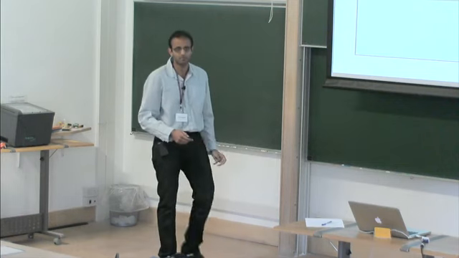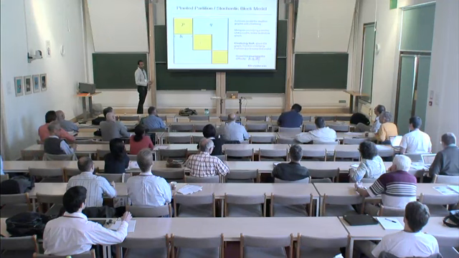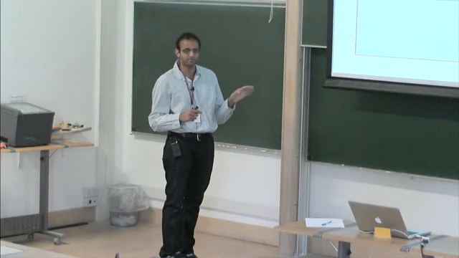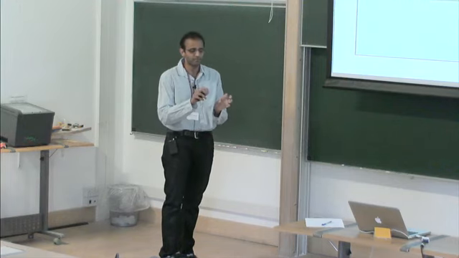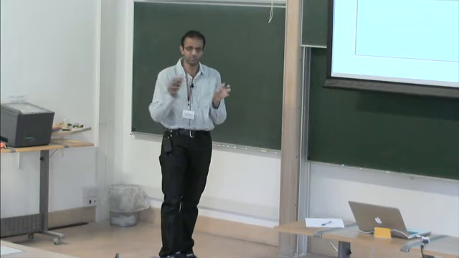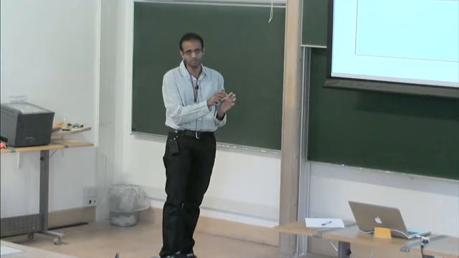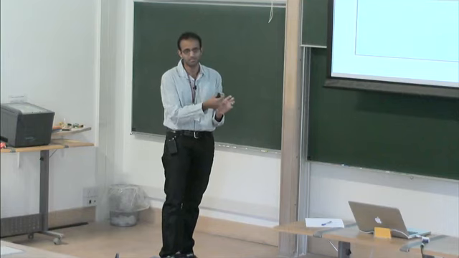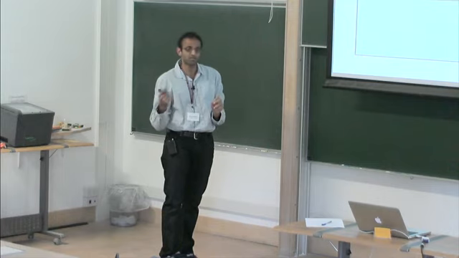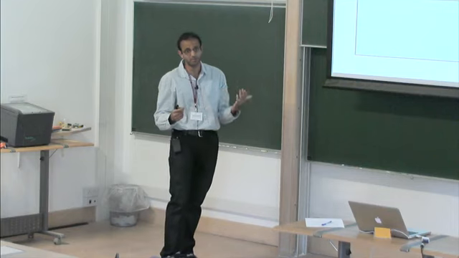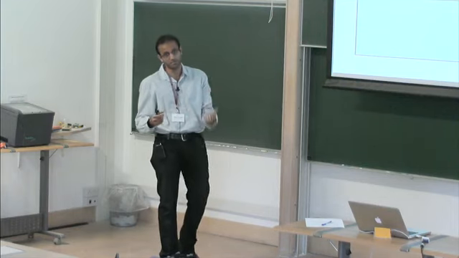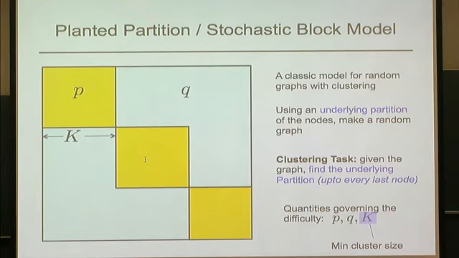Can you just say one more time what P is the probability of? Okay, so we are generating a random graph. The way we generate it is we have nodes in say 3 partitions here, and between any 2 nodes in the same partition, there's a probability P of there being an edge, and across partitions it's Q. So P is the probability of an edge within a partition, and Q is across partitions. And K is the minimum size of a cluster that we want to detect.